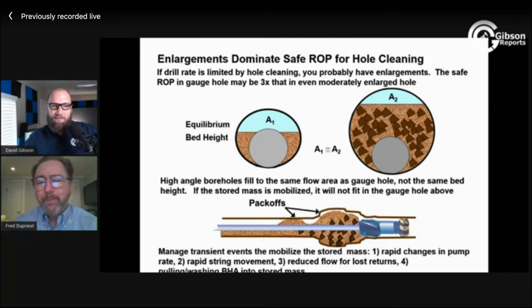And that would be my belief, and maybe informed a little bit by some testing that I've seen. So I'm not very obsessed with 120. In fact, as I teach class, I'm really obsessed with whirl. What if 120 is the resonant speed of your BHA? You're absolutely destroying your BHA by trying to follow some hole cleaning hog law.